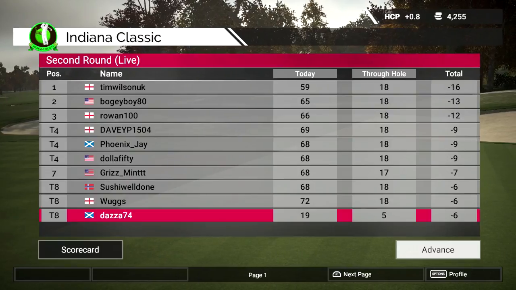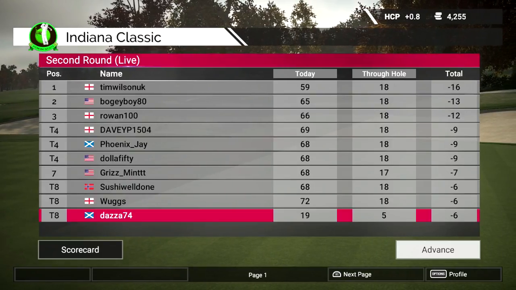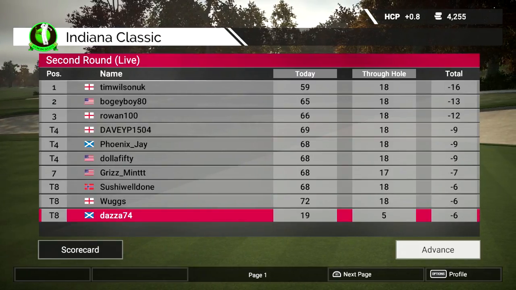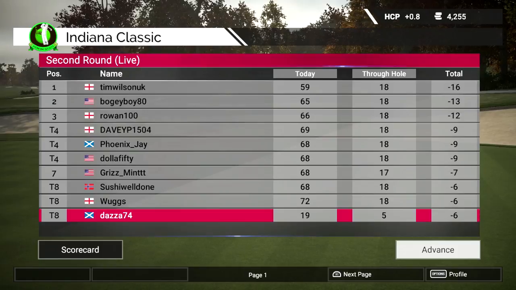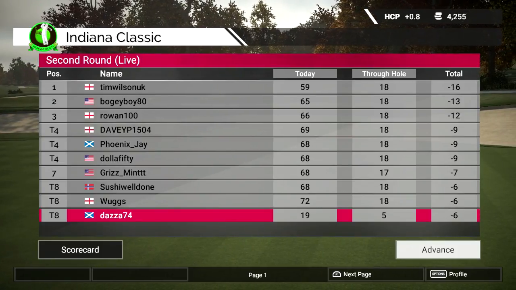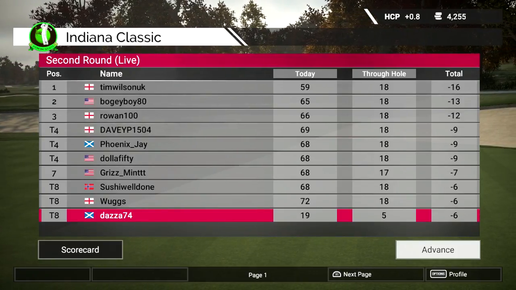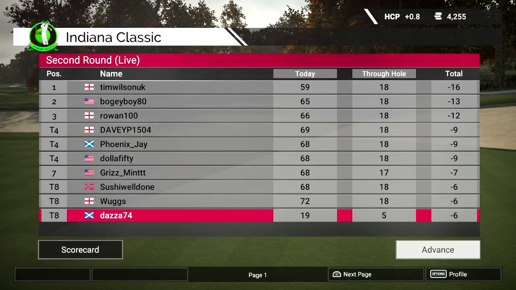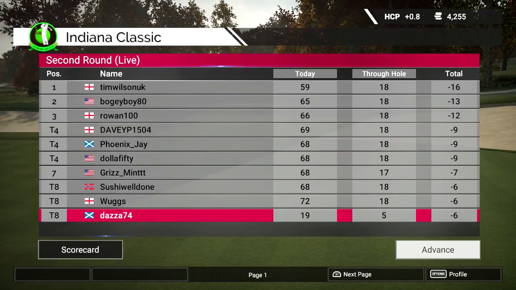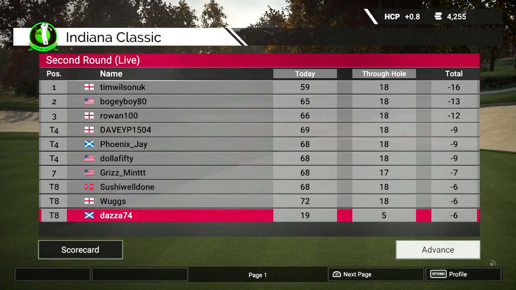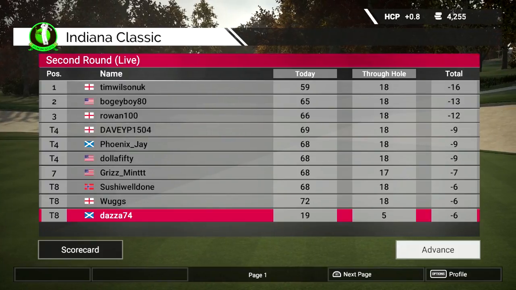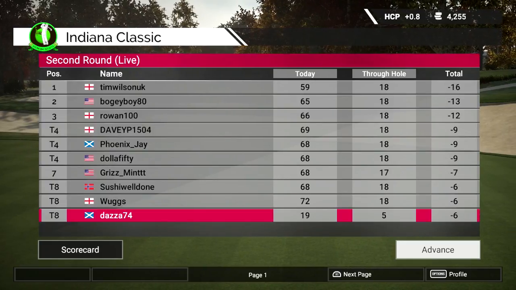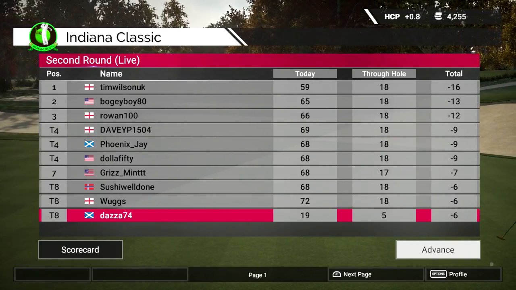So audio levels are still going. I think I might just have had too much stuff open, because my memory, my gigabytes of memory that's free, is pretty good at the moment. I think before it was getting down. Brandon Grace has birdied 16. What is he under par? 3 under par today. Wait till I check my Open up.